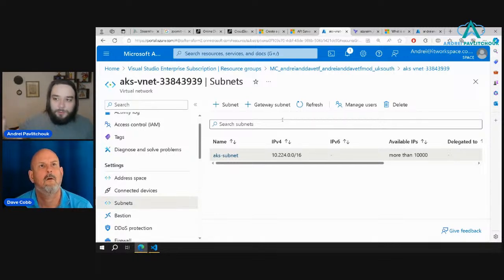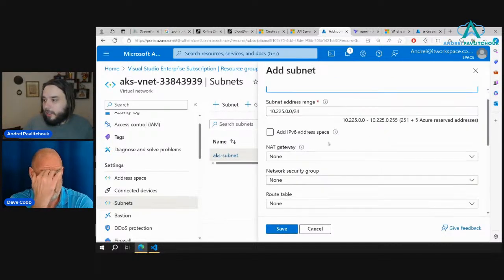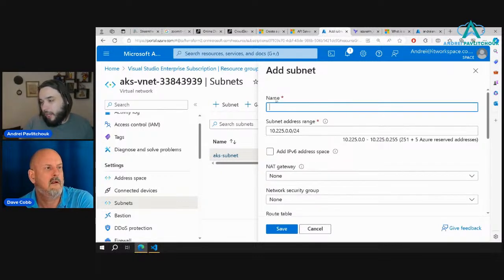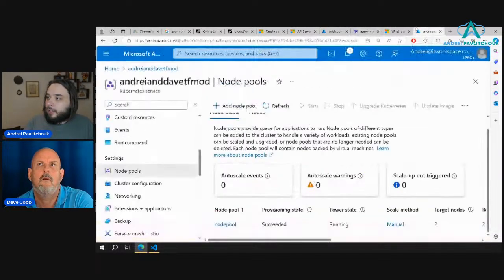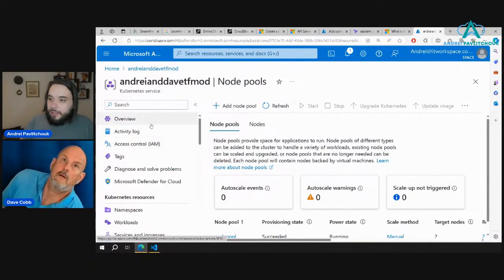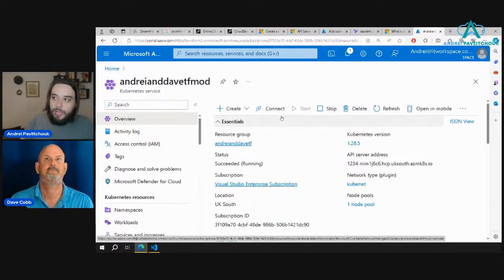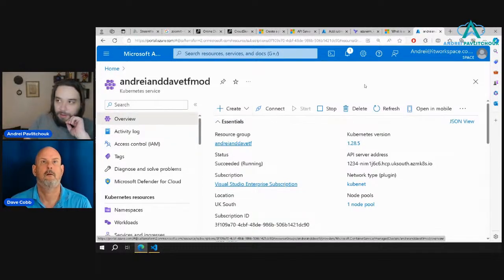But in terms of what we need for our section, we do need to create a new subnet, which is going to be the API layer, right? So we're going to create a new subnet, which is going to be our API layer, and this service is going to sit within that backend, right? Okay, so hopefully that makes sense. Am I making sense, or do you want me to expand on some things?